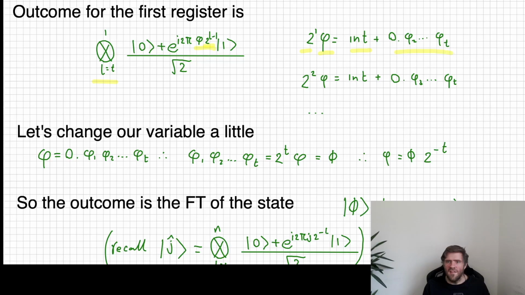And then we get 0.phi2 all the way to phi t. For multiplying it by 4, we have 2 bits that get shifted, and so we have the rest that remain, and so on and so forth. So different phases are going to depend on different numbers of bits. One is going to depend on them all. The last one's going to depend on just the least significant bit. So where have we seen this before?